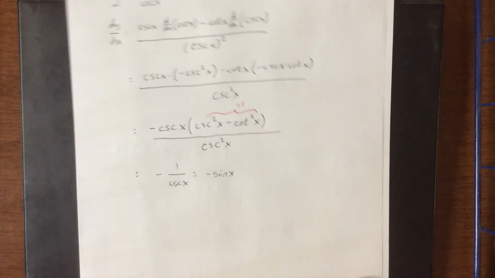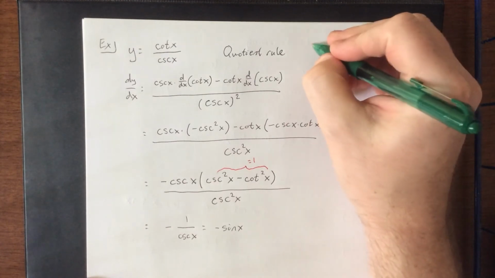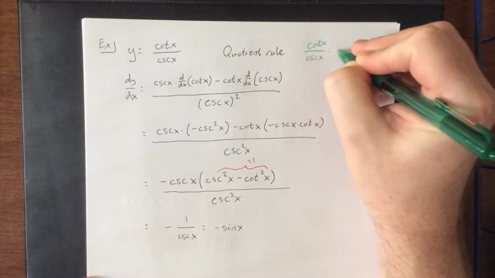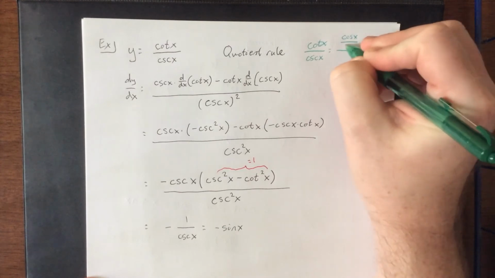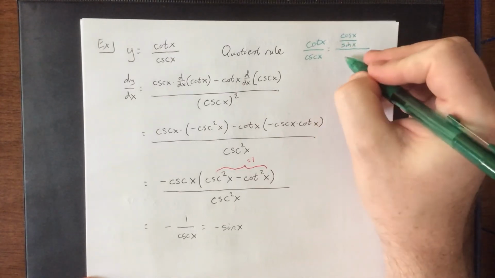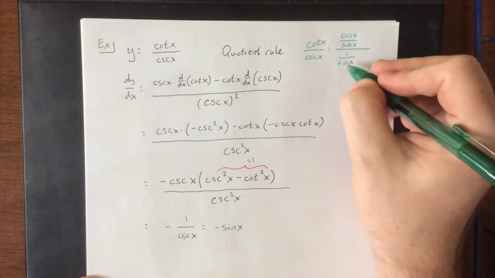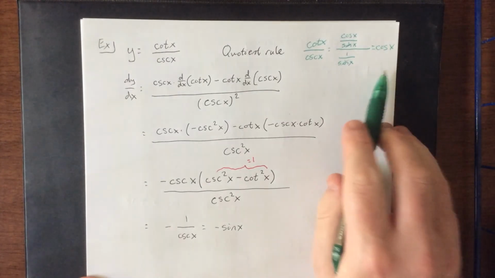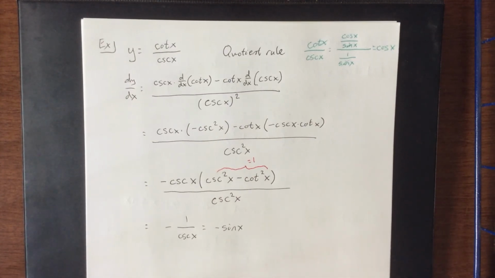Now on the other side of the page, a little bit of algebra and trigonometry can save you a lot of calculus, because if you take a look at the cotangent of x divided by the cosecant of x, and apply some fundamental identities to that, the cotangent of x is the cosine of x divided by the sine of x, and the cosecant of x is 1 over the sine of x. If you cancel out the over sine of x's, you're left with just the cosine of x. And indeed, when we differentiated this function, we wound up with the negative sine of x. Probably would have been a little bit easier to do it that way than to go through all of this.